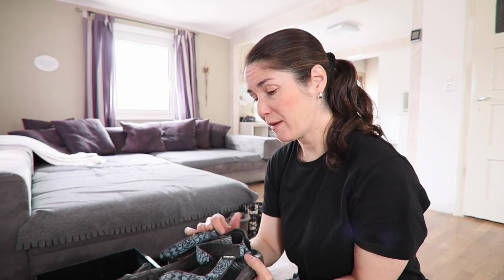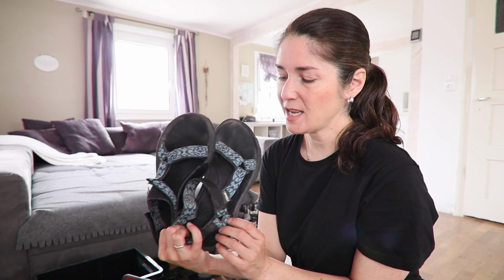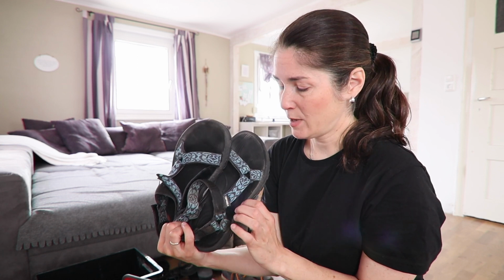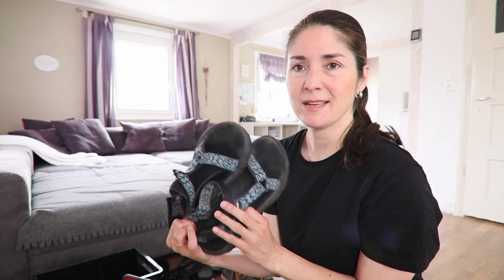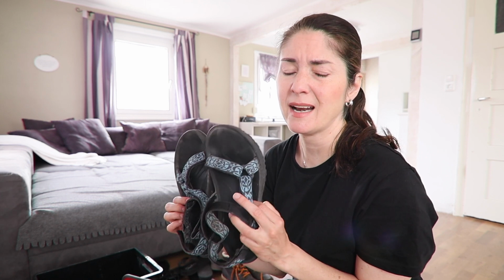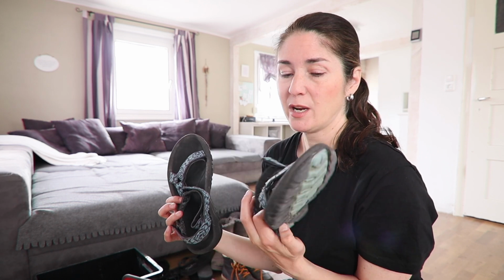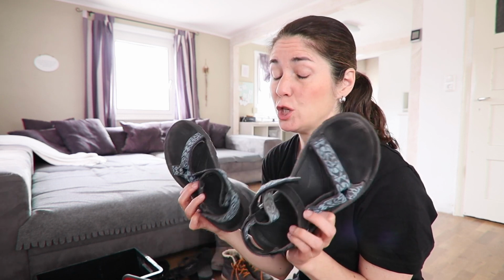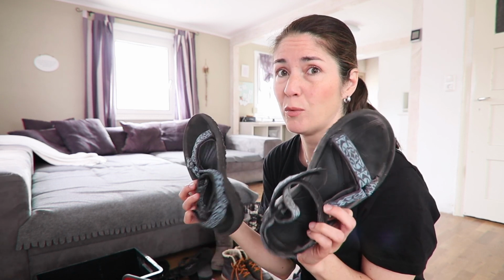When I walk a lot in the summer, these are my favorites. And you can see they're so worn out. They're Tevas. I love them so much. I've been trying to get some new ones, and hopefully this year I can. I was always a little late in the season and I didn't have the ones that I wanted anymore. Very comfortable hiking kind of sandals. Definitely keeping them when I go with the dog, when I go hiking, always use them.